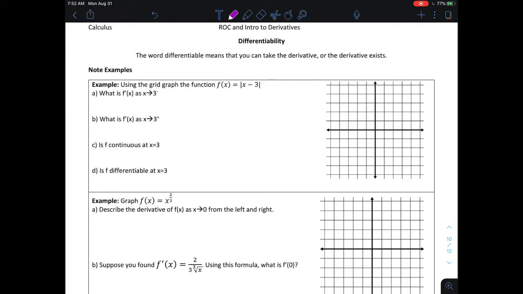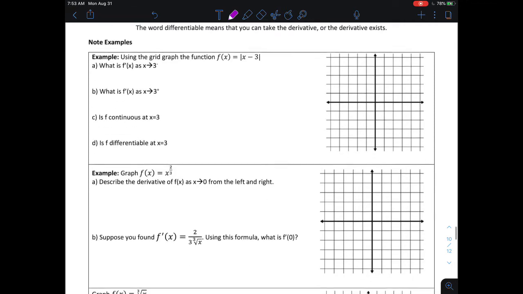And for limits to exist, we have our restrictions, but also graphically we can look to see if the function is locally linear around the point in question. The only issue with the graphical approach is it's hard to tell if you've zoomed in far enough to make the assumption as to whether or not the function is locally linear. We do know that if a function is locally linear, it will be differentiable, and vice versa. If a function is differentiable, it will be locally linear. But let's get started on some examples.